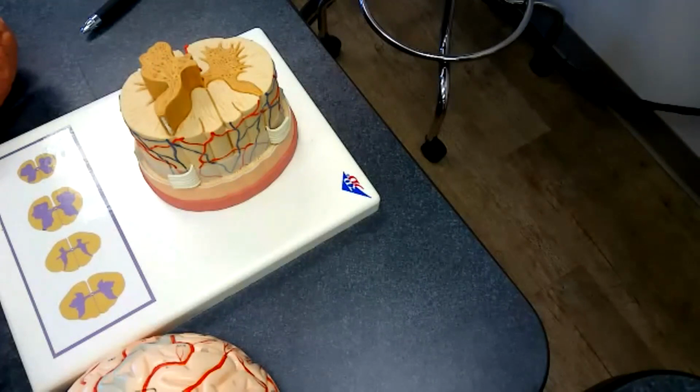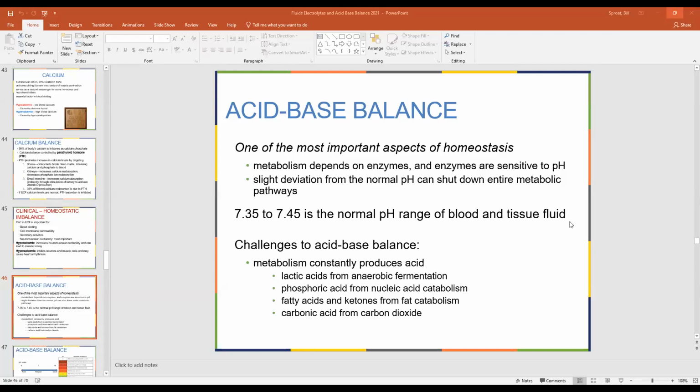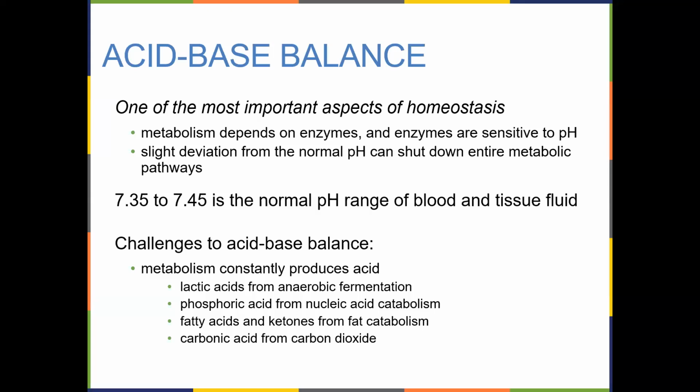Okay, so I'm going to go ahead and open up. This is where we were ready to start from the other day, on acid-base balances. The last thing we talked about was calcium levels and hyperkalemia and hypokalemia. So that leads us right into another aspect of fluid and electrolytes, the acid-base balance. Exciting topic for a Wednesday morning.